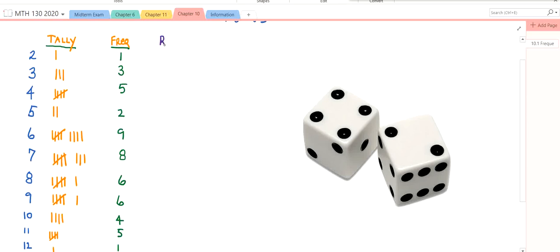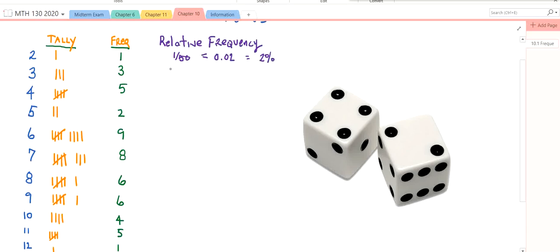Well, we can extend this a little bit, and this is not talked about in your book, but we can talk about a relative frequency. Let's actually write it out. That's just the frequency related to the number of rolls. So for the first one, I'd take 1 and divide it by the number of rolls, 50. So it gives me a decimal or a percent, 0.02 for 1 over 50, which is the same thing as saying 2%.